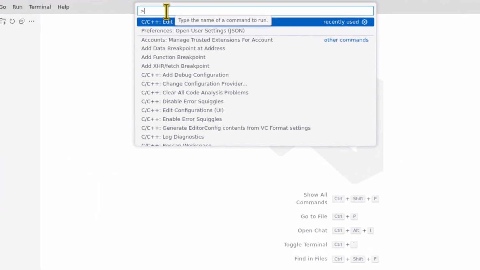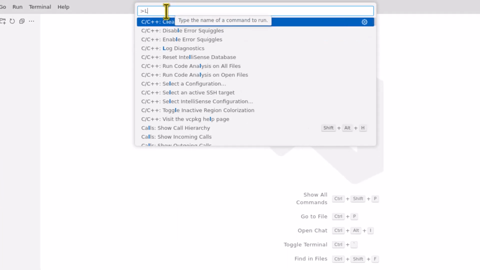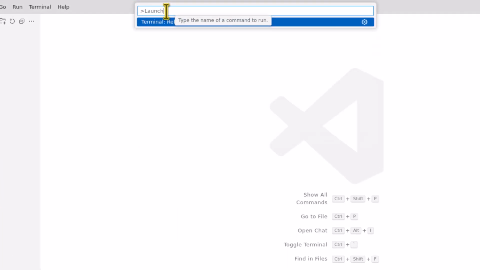This is called the command palette, and we're going to type in the word launch. No matching commands. However, nothing exists yet. What we really want to be able to type in is create launch configuration. But it's not there, and the reason for that is because we're not exactly in the correct location just yet. So we'll get rid of this for now.